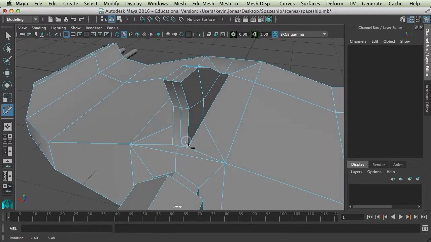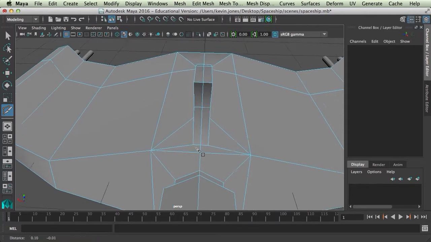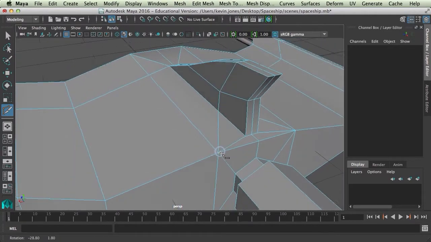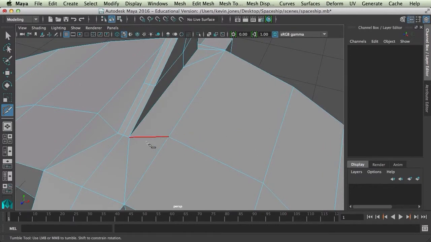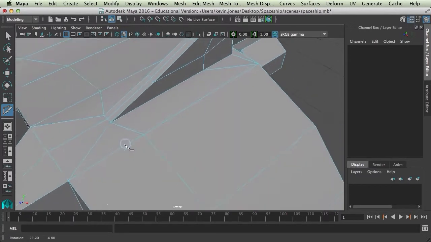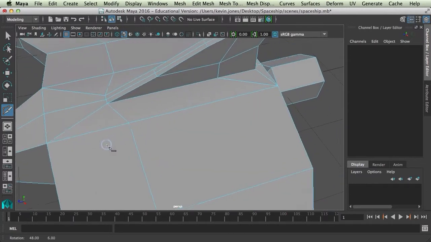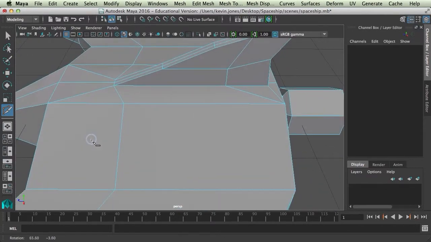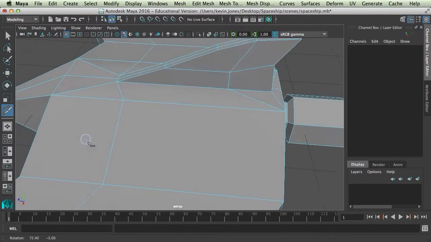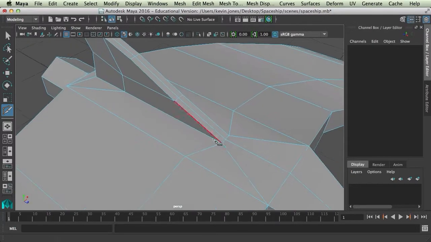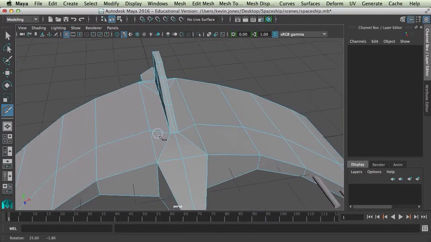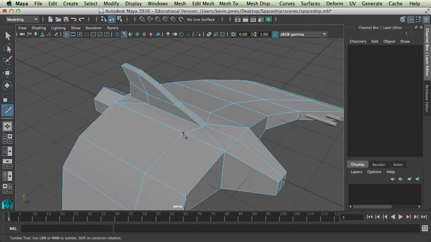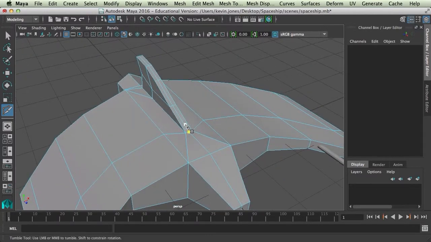So that's a little better. I still have some triangles that I could maybe get rid of. But I think for the sake of cleanliness, I think I'll just leave it like that. Because there's nothing really wrong with those triangles. It would just be kind of a cosmetic thing at this point.